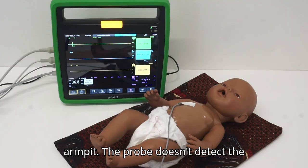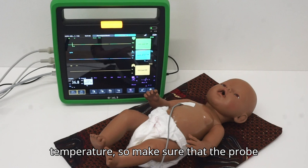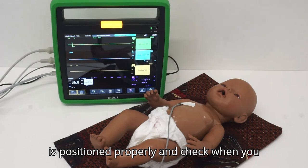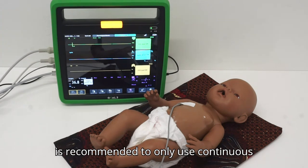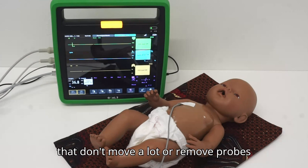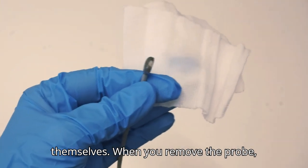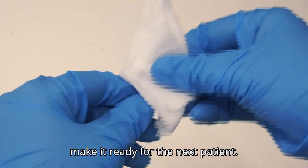The probe doesn't detect the difference between body and ambient temperature, so make sure that the probe is positioned properly and check when you don't think the reading is accurate. It is recommended to only use continuous monitoring of temperature on patients that don't move a lot or remove probes themselves. When you remove the probe, make sure to clean it with alcohol to make it ready for the next patient.